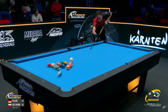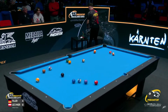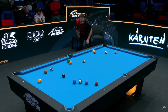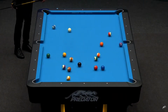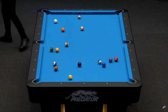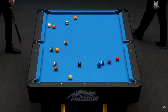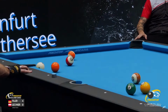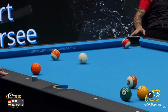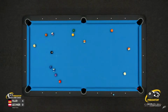But here we are, rack number 5. And oh, there goes the 14 and another open rack. Incredible kiss, and really open. Oh, that was a crazy kick. Look at the 10 out in the middle. Wow. Most of the time when you get kissed and it's the cue ball, they get kissed into a pocket. Yeah. It was an early combo. That's a good way to put that one. Yeah, I don't see any problem here. Everything is wide open. Once he puts the cue ball in the middle of the table here, everything's wide open.